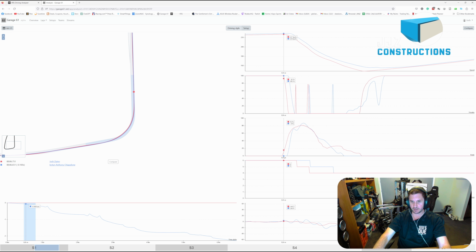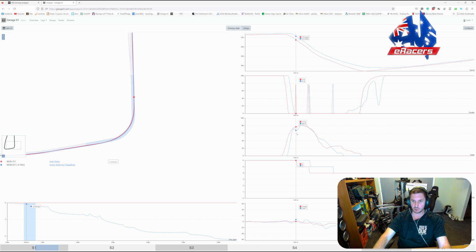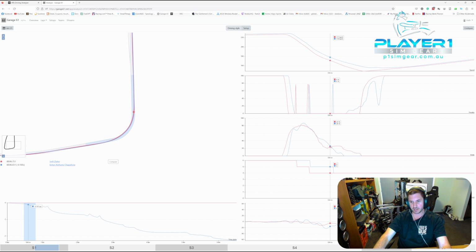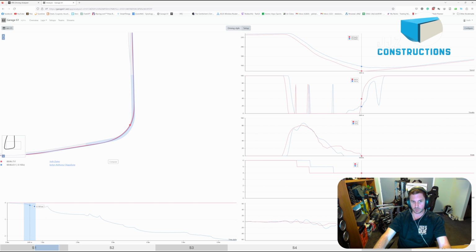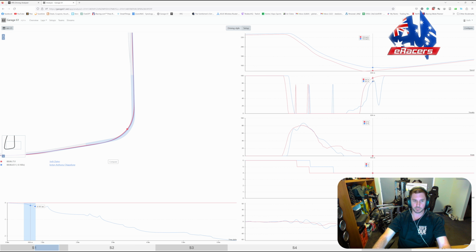Okay, so if we have a look what I've done in comparison, got on the brakes, I've held about 70%, somewhere in that vicinity for a while, and then I've started trailing off and going, oh, I don't know if I'm going to make this corner. I better hold a bit more brakes, put some weight on that nose to keep the car turning in. Okay, so around about the apex, I've got off the brakes and I've started to get on the power, as you can see in this graph, and pretty smooth ramp for the power there.